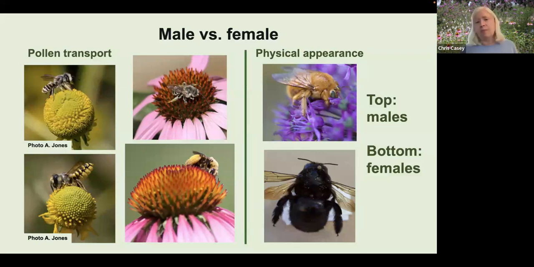In the center, we have a male and a female longhorn bee. And if you take a look at the hind leg of the male in the top photo, you can see it looks rather slender. And that's because it doesn't have any of those hairs that the female has for collecting pollen. And you can see that difference in the female in the lower photograph. And then sometimes the physical appearance of males and females is quite different. And probably the most extreme example of this is the valley carpenter bee, where the male is bright yellow, as you can see on the top, and the female solid black.